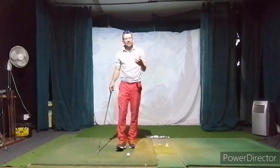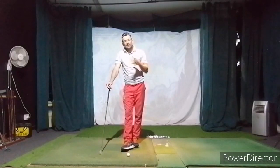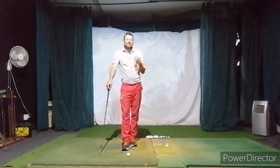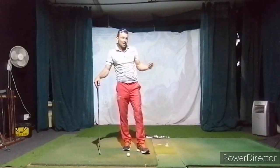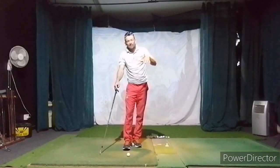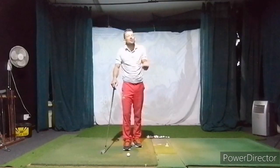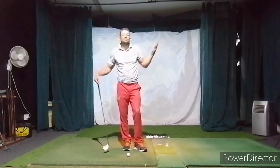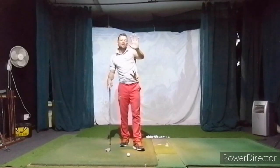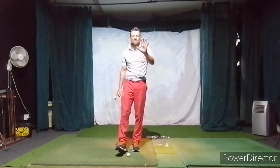Okay, and then the last thing, the lag putting. Okay, obviously we spoke about it, you're going to have to track it for a couple of weeks. But what I want you to figure out is, is it a green reading issue? So am I unaware that this putt is medium fast, or medium slow? Okay, or is it just a touch thing? Is it, I knew it was slow, I didn't know how slow. You get what I'm saying? Okay, so start off trying to read your putts in a ratio of 5. Okay, this is all length dependent, but the ratio is always the same.